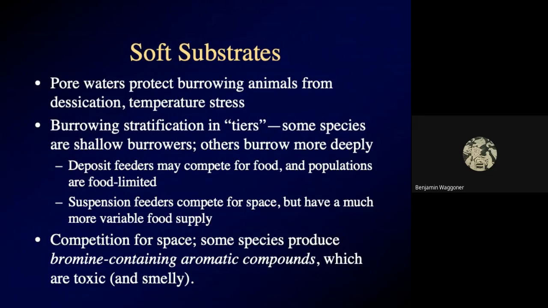The water in between sand grains is called pore waters. As we mentioned, there's a whole set of organisms that live only in the pore waters in between sand grains. They're called meiofauna. But pore waters also protect animals that burrow from drying out. If you're on a beach and you don't want to dry out, the thing to do is dig. And that will protect you from drying out or from temperature stress.